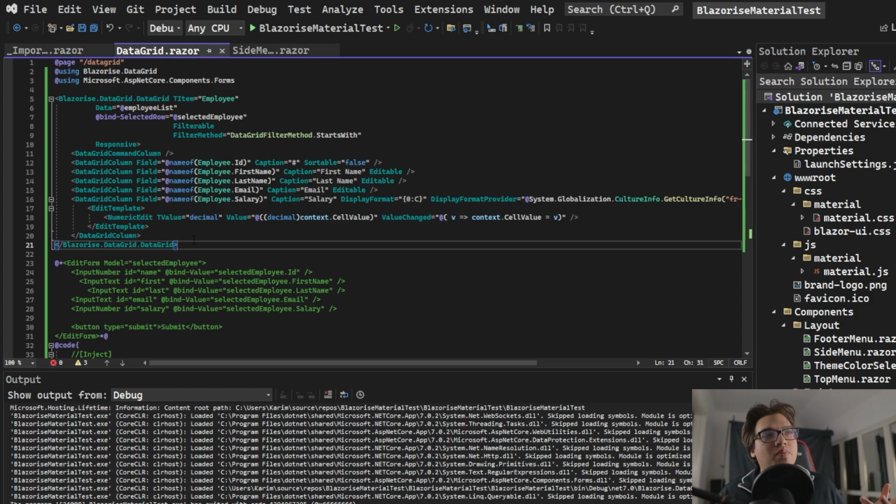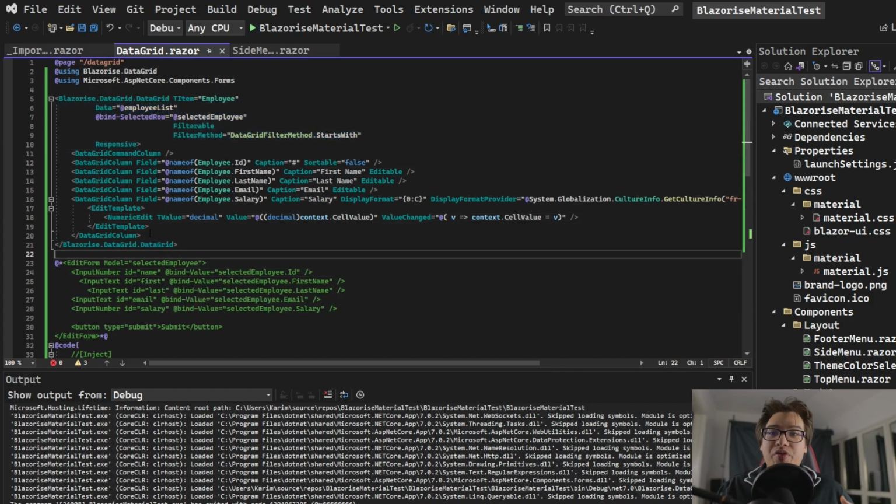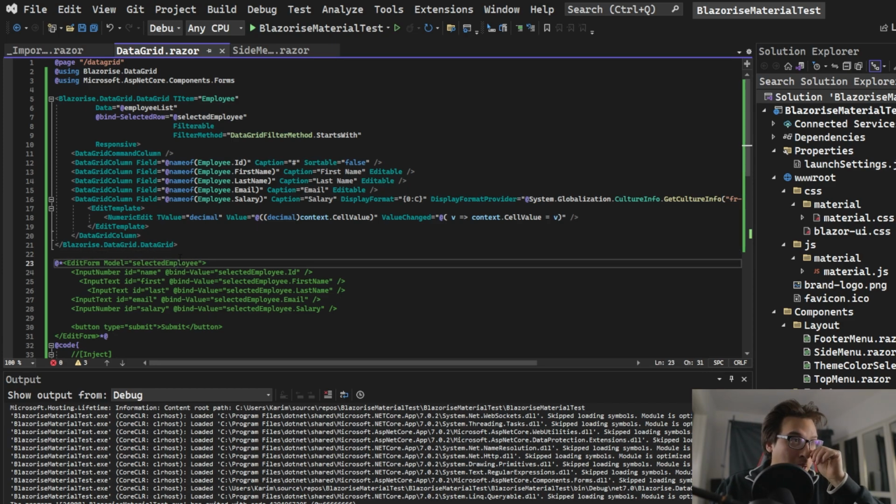So that is one of my pet peeves with this particular library, that there's a lot of naming clashes, including this one. A data grid, or having a grid, is something that I think for web application development is really important, because a lot of the time this is how you're going to present your data or have your users interact with the data, through a grid of some sort or through a form. And it does suck that the packages here are clash in their names, so that it becomes a hassle for me to actually use the right data grid, and I have to find out what's going on and then figure out what the right naming convention is. In this case, it was Blazorise.Datagrid.Datagrid, and I just don't like that.